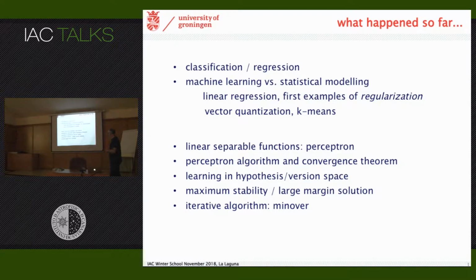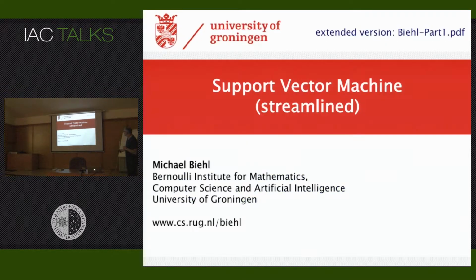And then we discussed maximum stability as a criterion to choose the best perceptron solution if there are many perceptron solutions. And the best is in quotation marks because it's one criterion that is possible, but it's a very useful one because it gives good generalization behavior and it leads to a solvable optimization problem, as we will see today. I presented already one simple algorithm, the so-called minimal overlap algorithm, towards the end of the lectures last time. And today we will look a bit deeper into this.